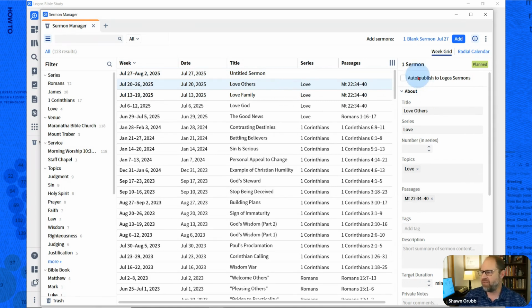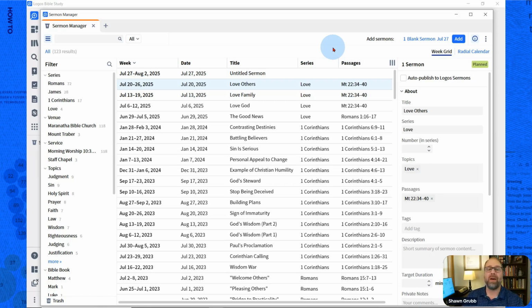Like when I first started using the sermon manager, this is in the sermon builder, years ago, I didn't realize, like many, about this. So mine were all being auto-published, which I didn't have a problem with. They're only out there on Logos. Not many people know how to get to them anyways. Okay, and it's only Logos users, and they have to go to their documents and download them. So I wasn't too worried. There wasn't a lot of people using my sermons. Okay, they probably wouldn't want them anyways.